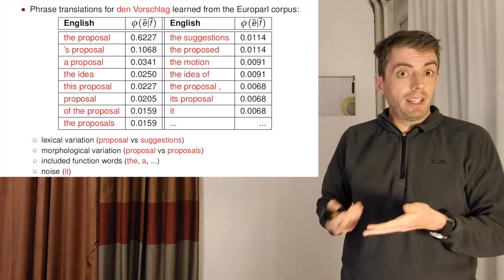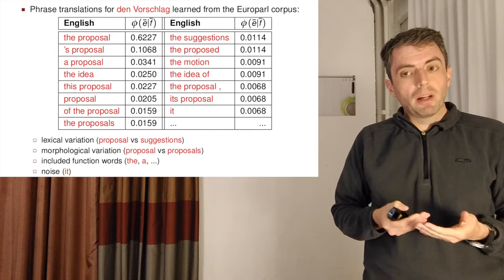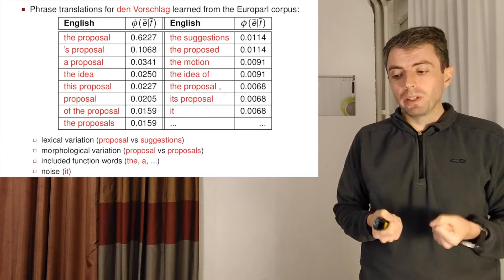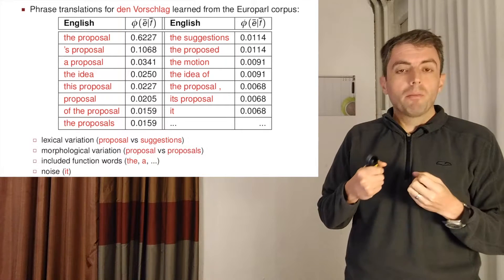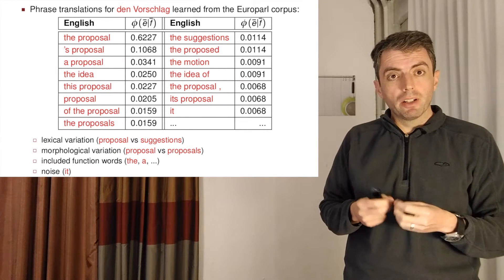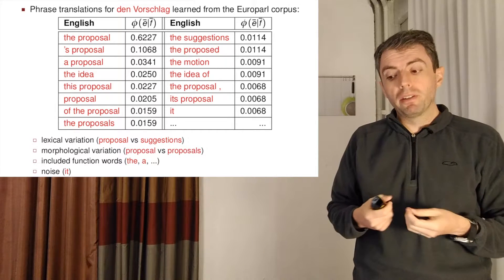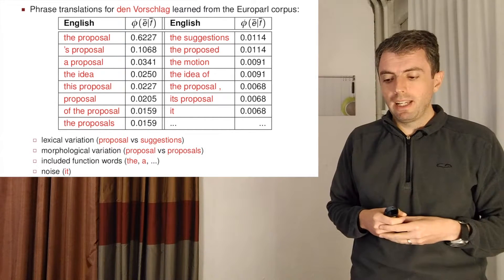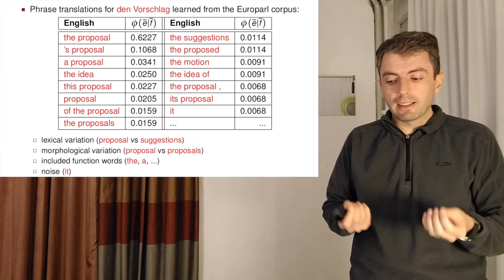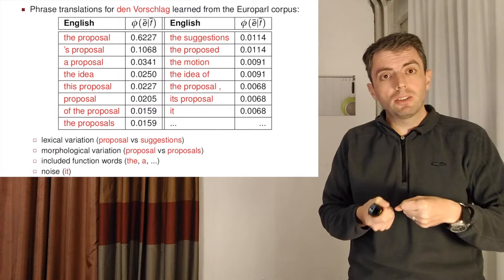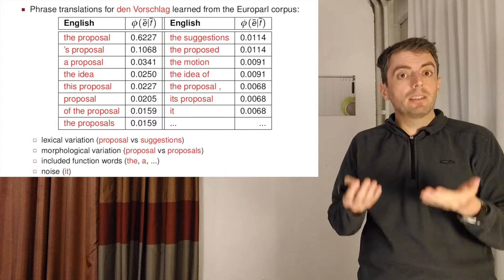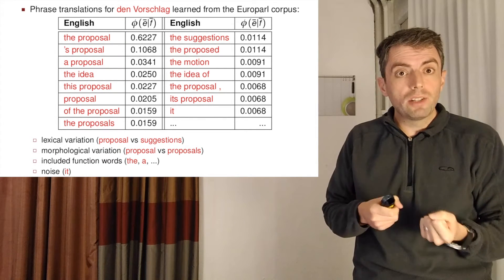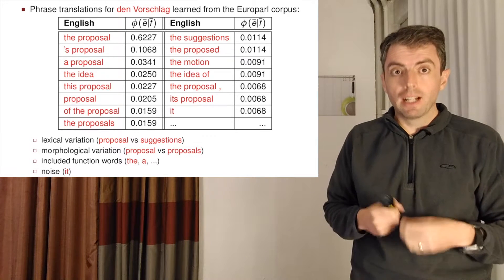And as we look at, for example, a real phrase table, things become a little bit more complicated. The phrase table captures the kinds of variation that you see in real data. You see things like possessives and prepositions and determiners that can be translated when you have a German phrase like den Vorschlag, the accusative case of a masculine noun. And this can also demonstrate lexical variation that you can have proposal or suggestion. And hopefully we'll be able to use some of the context to choose the right selection with our language model that we'll be seeing a little bit later that will tell us which of these possible translations of den Vorschlag we should be using.